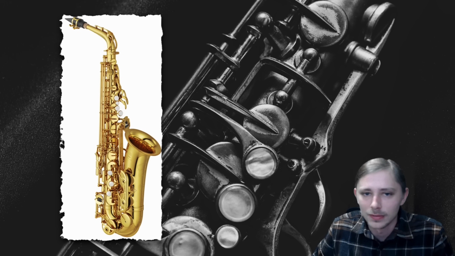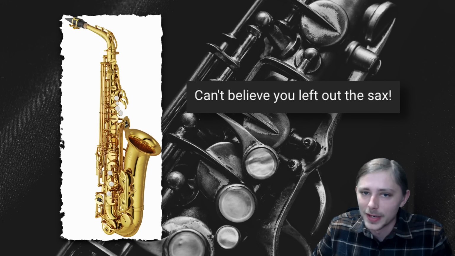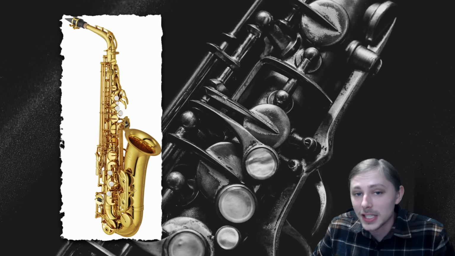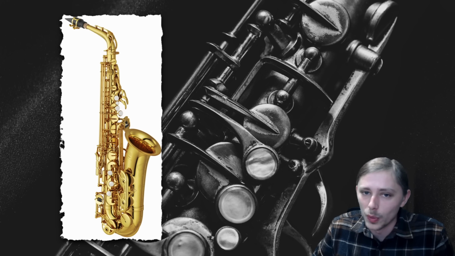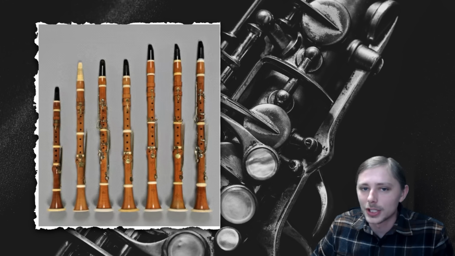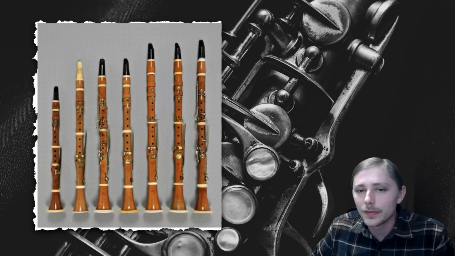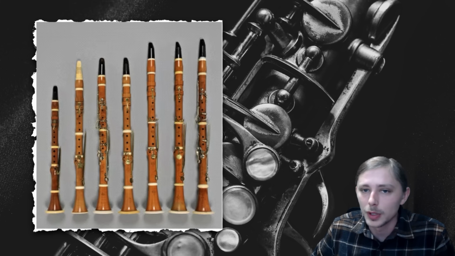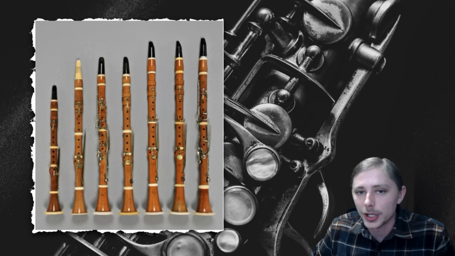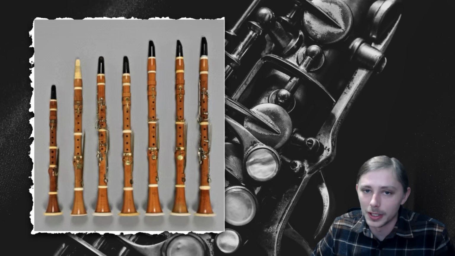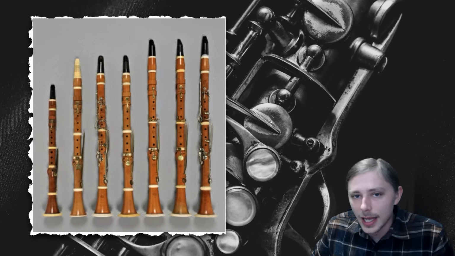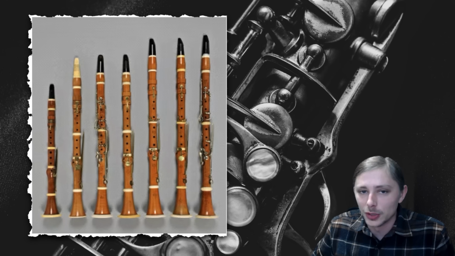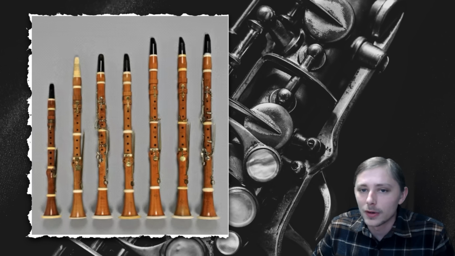Here's the saxophone. The saxes also felt very left out. I can't believe it either. Now the saxophone is a little different from the other woodwinds. The clarinet, for example, started transposing because the early version of the instruments could not comfortably play in all keys. Different pitched clarinets were needed to cover all the different keys, and transposition allowed the players to switch between these instruments in different keys by keeping their fingerings the same.